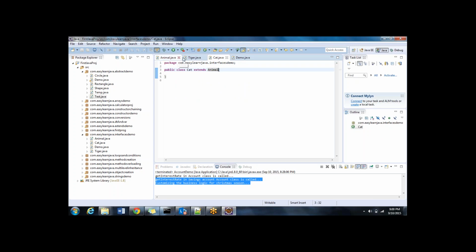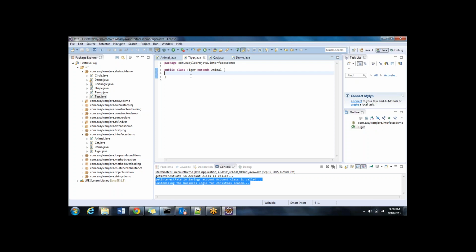Very good. The classes will be concrete classes. So you make the class abstract only when there are abstract methods. We made animal abstract because animal I cannot correlate with any real world object. So I made animal abstract.